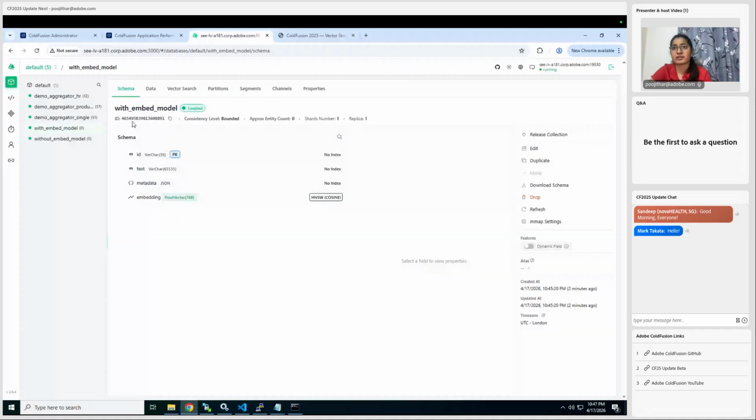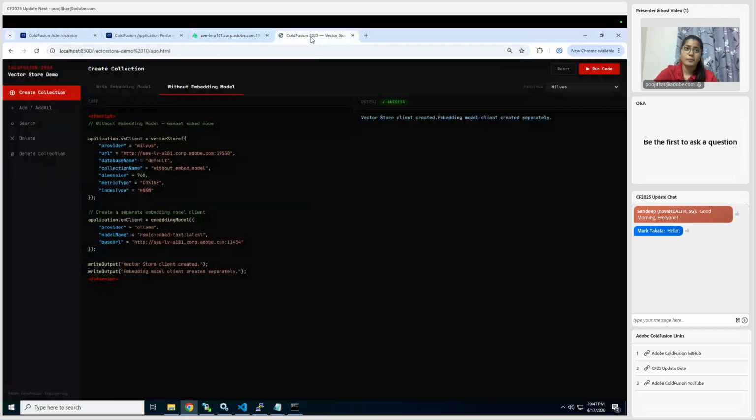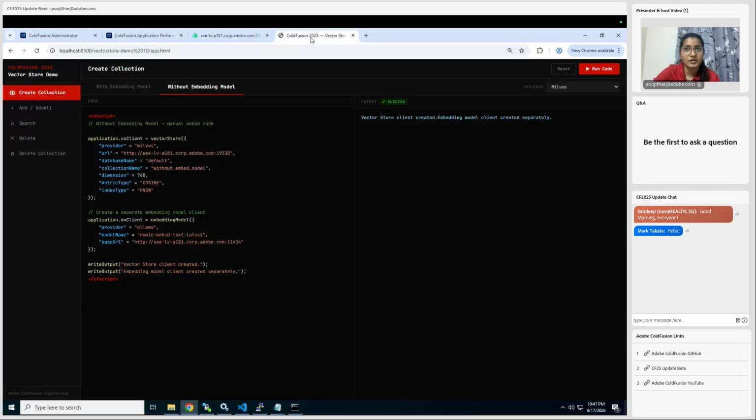Just a suggestion, or let's say a few points from my side. You can host the providers in very different ways. I have hosted this particular thing on Docker, and I am running it through Attu. Attu is a platform where we can see what's happening in Milvus, the databases stored in Milvus, and the vectors and the collections in the whole thing. But you can also host it on Zilliz Cloud. Yeah, you can also work it out that way.